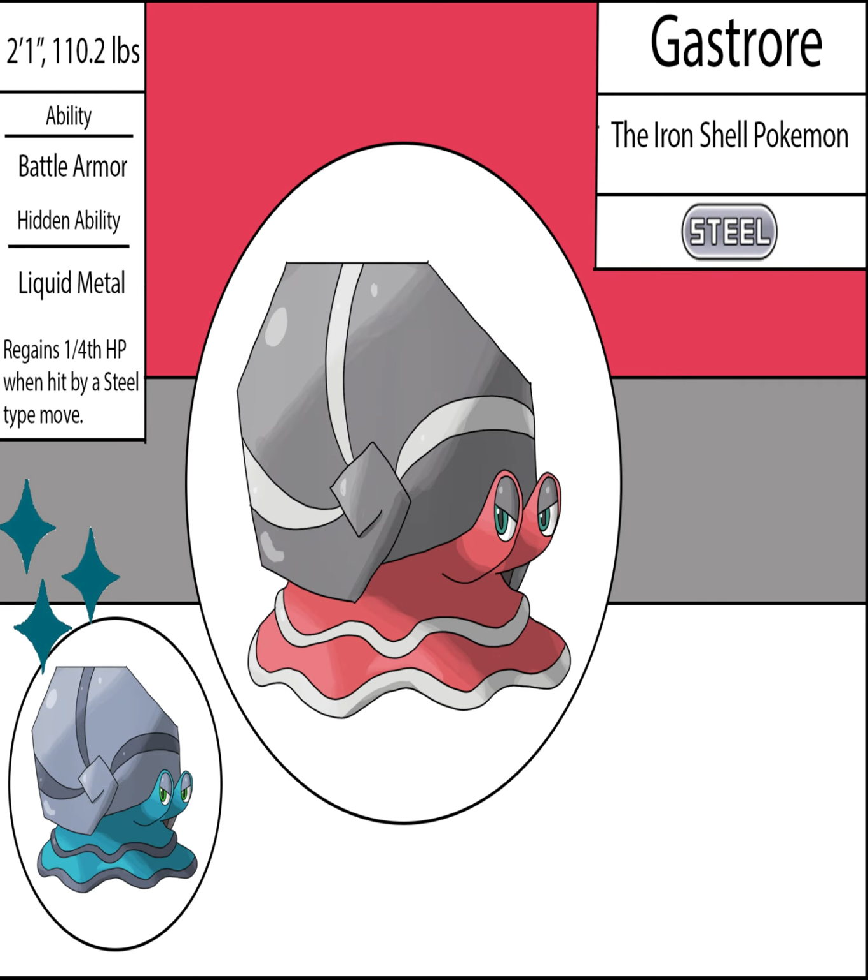Gastor, the Iron Shell Pokemon. Based on the scaly-footed gastropod, this is just a simple, clean design in my eyes. I could make the eyes a tad bigger in the reboot now that I think about it. I gave it liquid metal because of the iron deposits near volcanic vents being their premier food source and the real-life animal shell having a lot of iron sulfides in it.